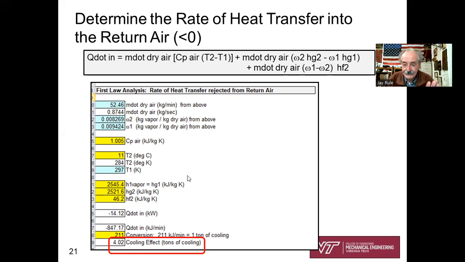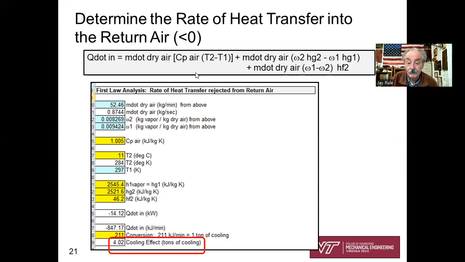Okay, and so here we've logged all our data. We've logged our enthalpy values. And I see that I have correctly logged my enthalpy value despite my incorrect circling of HFG. Okay, I've correctly done HG2. I've logged HF2. That's the enthalpy of saturated liquid. This is the condensate enthalpy. This is the vapor enthalpy, 2521.6. Okay, so now it's plug and chug.